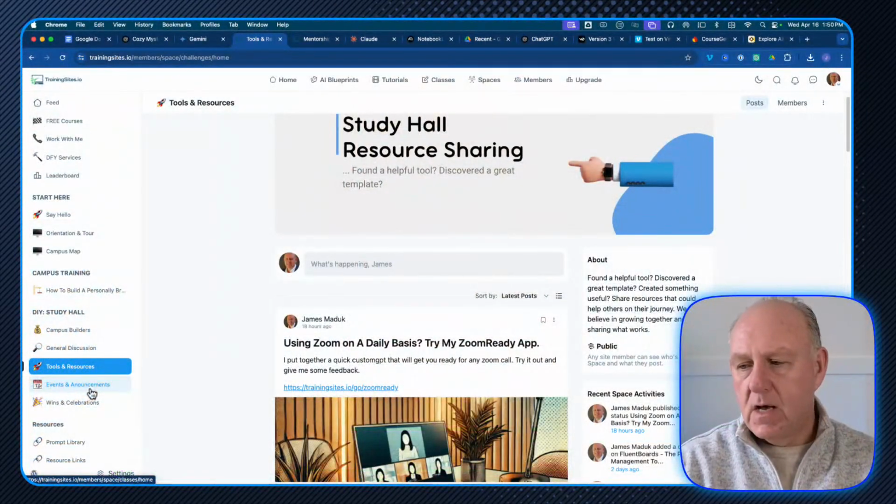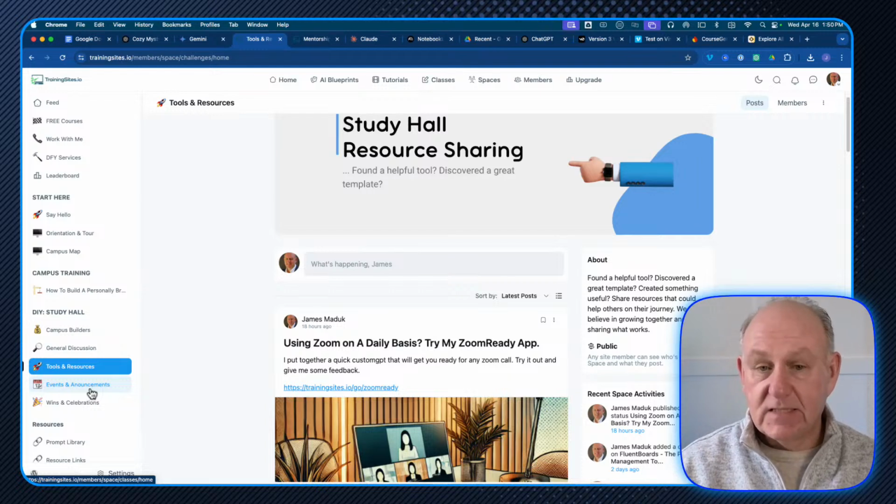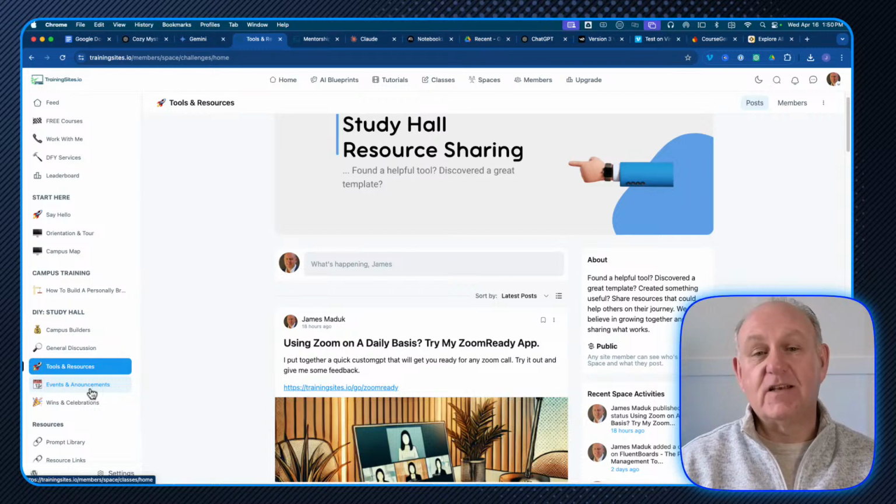So one of the other custom GPTs that I built, which I'll probably publish in the next little while, basically helps anyone who has a community to have a strategy, prompts, or content to engage the community on the topic you want, on a schedule. So, coming up with ideas for what's the challenge of the week or the day, or how to create prompts that get other people engaged in putting stuff into events and announcements, or wins and celebrations. That's the other piece I'm working on. I'll publish that one maybe today or tomorrow so you can see it. I'm using it internally for myself.